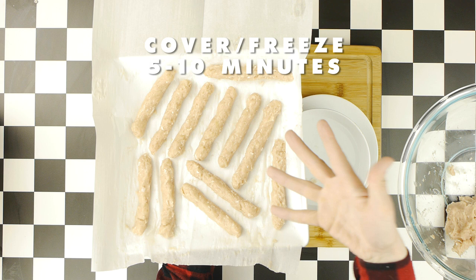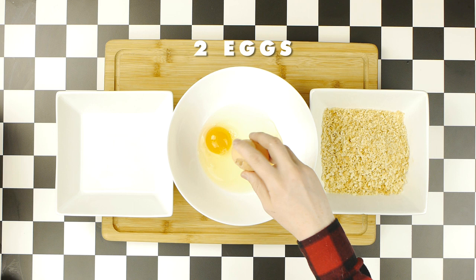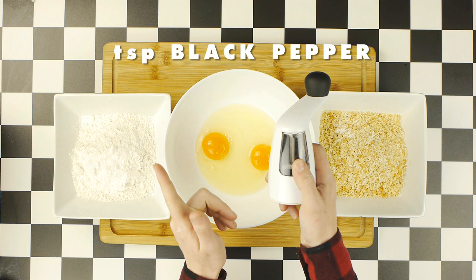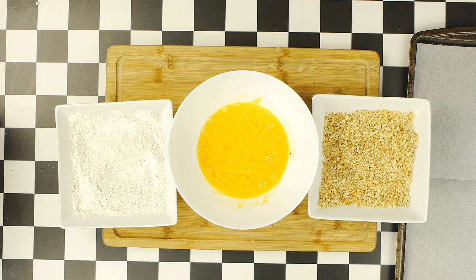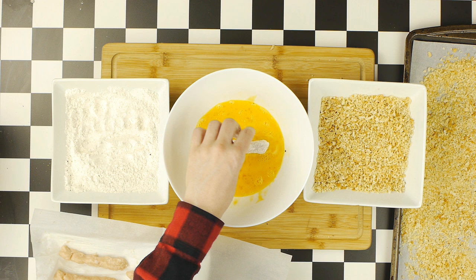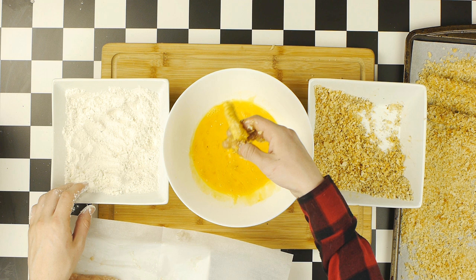Now it's time to start breading our chicken fries. Our breading station consists of three bowls: into the first we'll add a cup of panko breadcrumbs, into the middle two eggs, and into the third a cup of flour. We'll season both our panko and our flour with a teaspoon of salt each, a half teaspoon of MSG each, and a generous teaspoon of black pepper, a teaspoon of garlic powder, and then only into our panko mix a half teaspoon of paprika, and whisk together our eggs. We also want to prep a sheet pan covered in panko onto which we'll rest our breaded chicken fries. Then we begin the breading process: dry, wet, dry — starting with our flour, then dipping into the egg batter, then into our panko breading. I recommend using one hand for the flour and reserving your other hand to dip into the egg and panko. Continue with the dry, wet, dry order until you've breaded all your chicken fries.